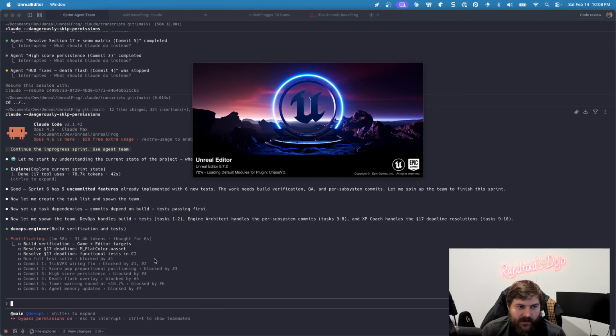All right, how do I switch between them? Control T to show teammates. Control T. All right, and then it says Control T to hide, but it also says Shift plus up down. That doesn't work in Warp for me. I have to do Shift Control up down. Control T and then Shift. There we go. So 15 tools used, 5 tools used.